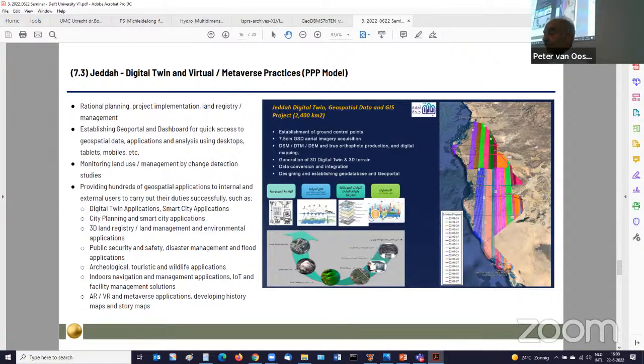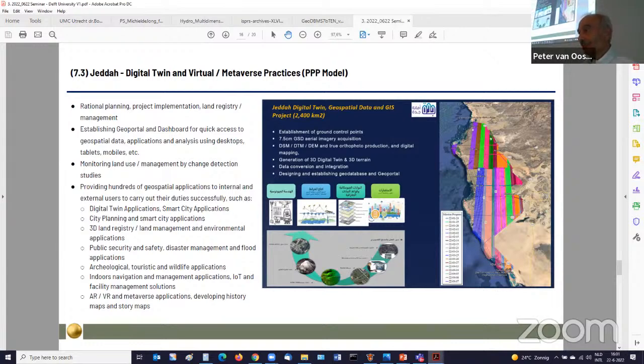Saudi Arabia doesn't have any experience, at least in this area. You have Dutch Cadastre, Swiss Survey, others to a certain extent. That is something we are going to come up with a business model for by the end of this year. That is, I would say, instruction from the highest authorities. But it is very good. I would say data is there, other things are there, and the desire is there. And already we talked to banks and others, they are ready to finance, but the only thing missing there is a good business strategy and a partner in AR, VR, and Metaverse.